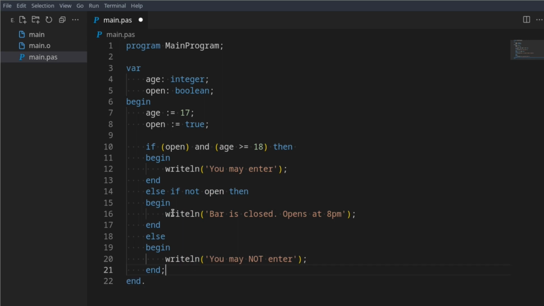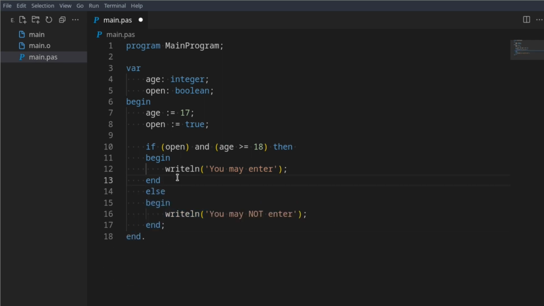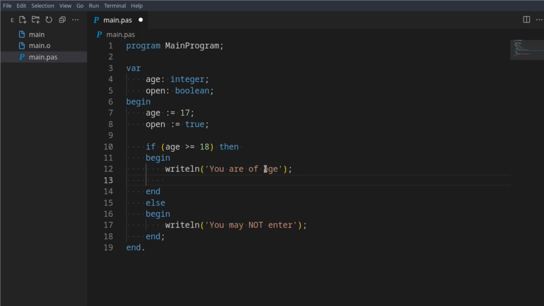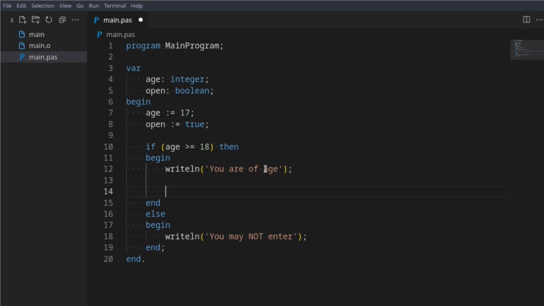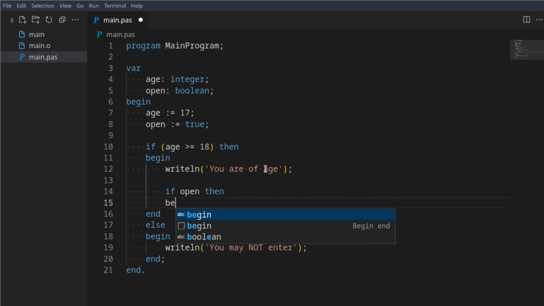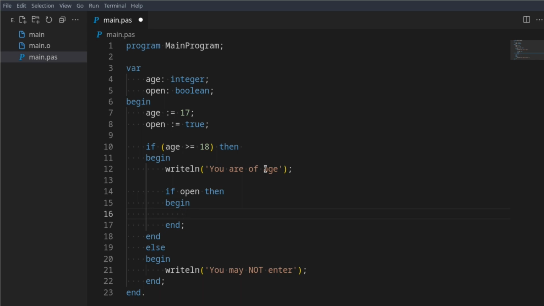Now there's another more powerful thing we can do, is let's say, let me just go end else. Let's say here we only check their age. If their age is more or equal to 18, then we execute this. But now we can also do you are of age. And inside of this if statement, we can create another if statement. If open, then begin, end.